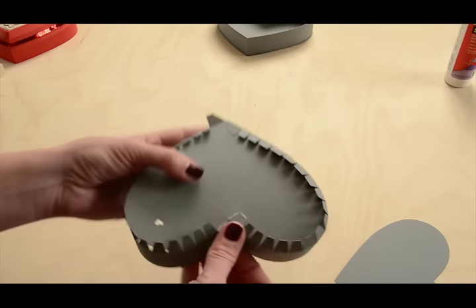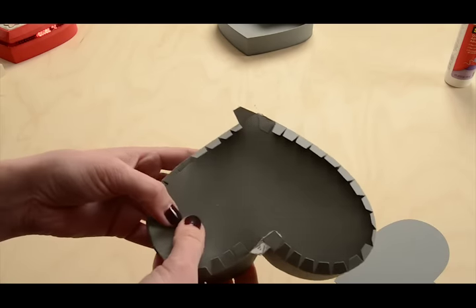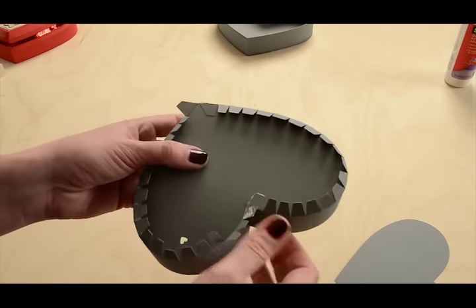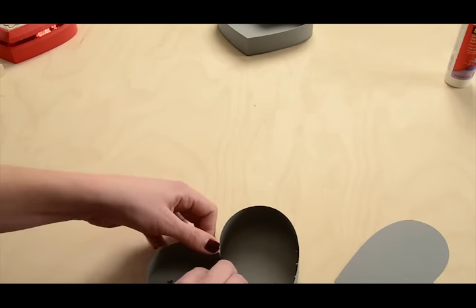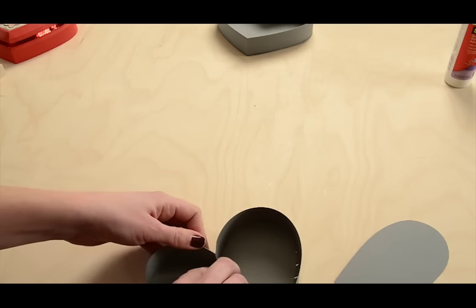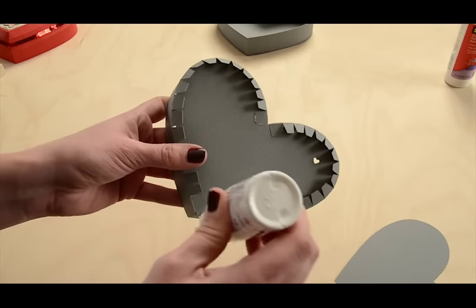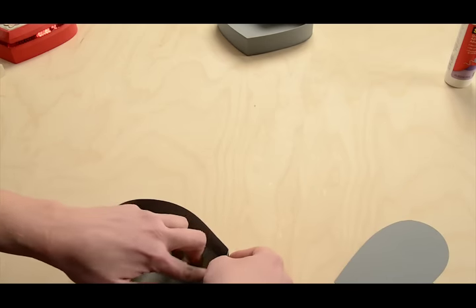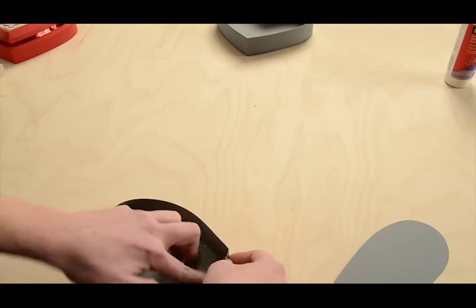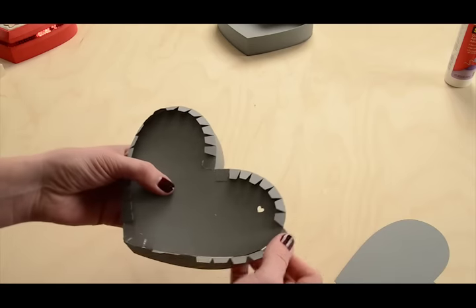And then all that's left to do is just glue the rest of these down. So go ahead and glue those into place. Let's get some more anchors in place at the top and the bottom. And then everything else just kind of falls into place nice and easy. So I've got the bottom two and the top two glued into place. Now all that's left to do is glue the side.